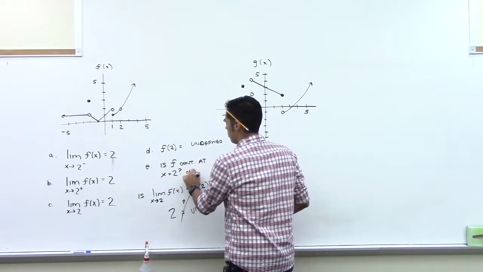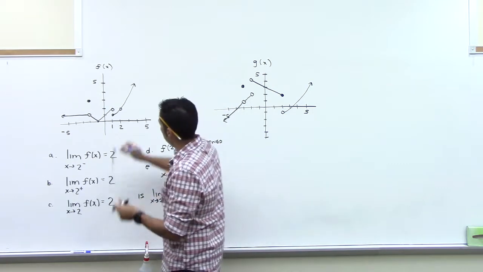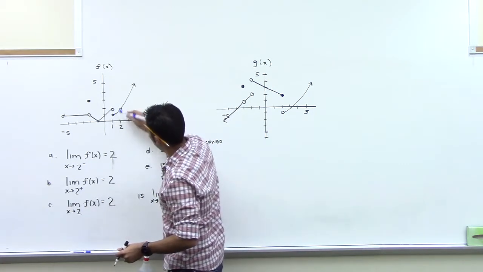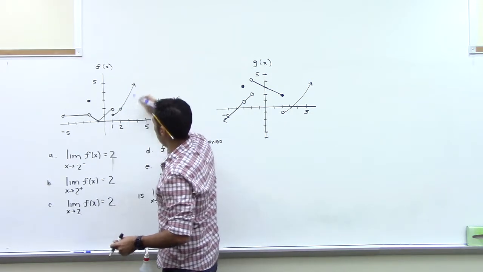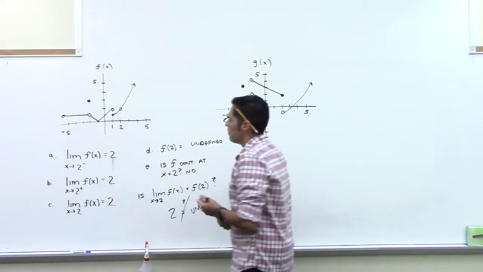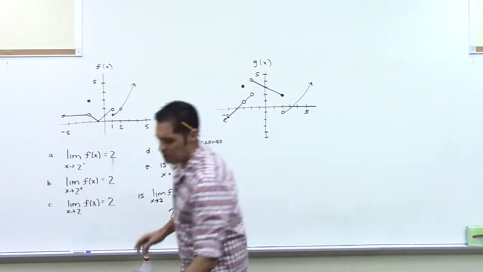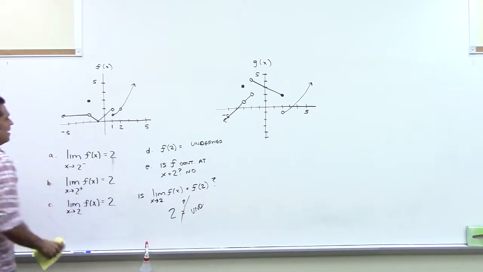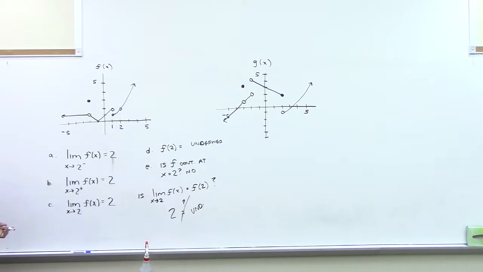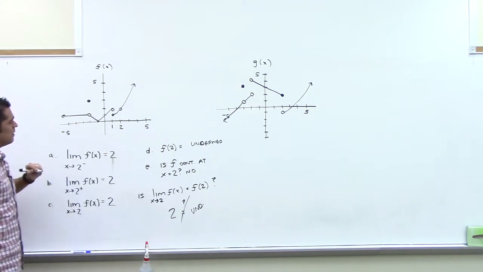And again, you can see the answer is no, but I forgot to erase that earlier. The answer is no, but you can see it's not continuous because if I was drawing this function as I got closer to 2, I'd have to pick up my pencil and then continue because there's a hole there. So one of the natural questions would be, is there a place on this function that is continuous? And there's a bunch of places where it's continuous. It's just any place where I don't have to pick up my pencil.